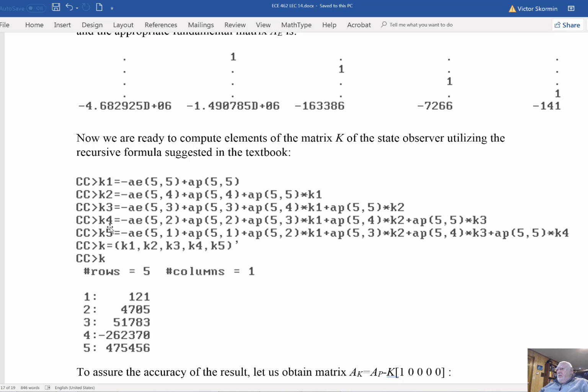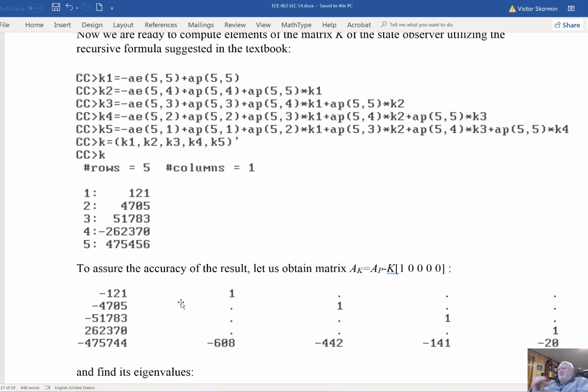This recursive formula is usable only because the zeros were cancelled, because of the specific configuration of matrix C. After K1 through K5 were established, I assemble them into a column matrix K. And this is the column matrix K.